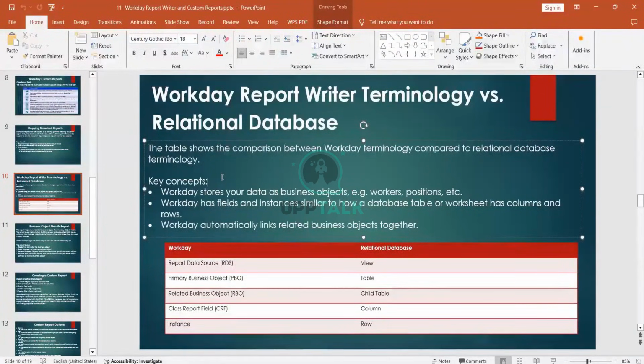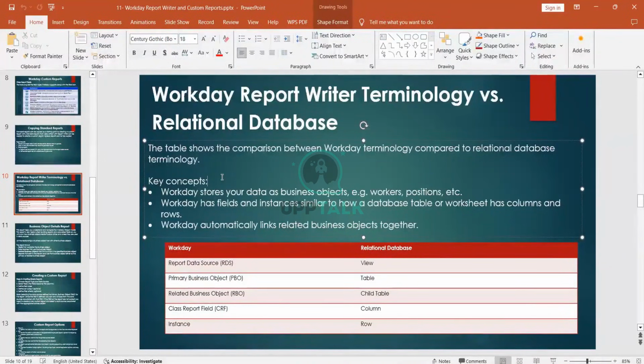If you are a consultant, anything that has those related actions is going to be a business object. That means it stores data. It has some data in it. For example, any kind of organization types or anything that has those related actions is going to be a business object, and that means it has stored some data. So Workday stores your data as business objects. Always remember.